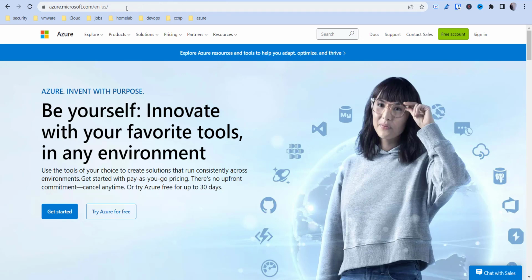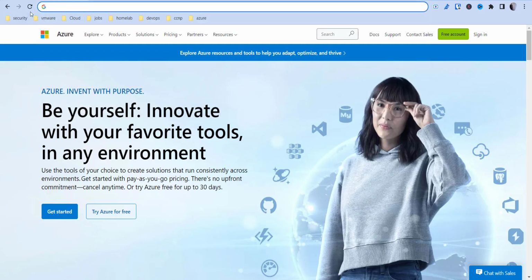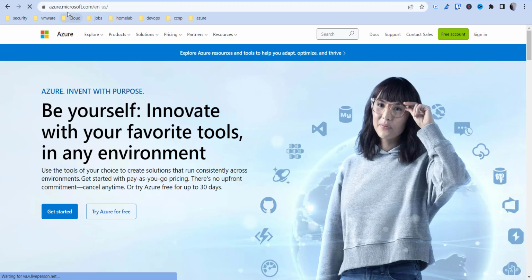So what we're going to do is you're going to need a Microsoft account. So what you can do is go to the portal, or you can actually just go where I'm at now. Just refresh this. So azure.microsoft.com. Go ahead and create a free account there. And once you get all that set up, then you can pause and we can get started.